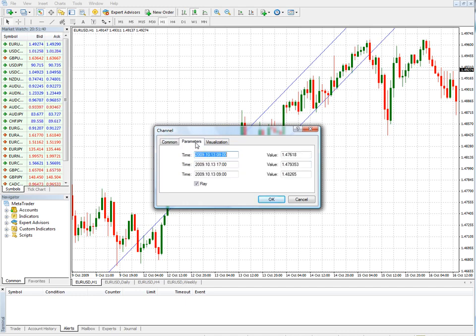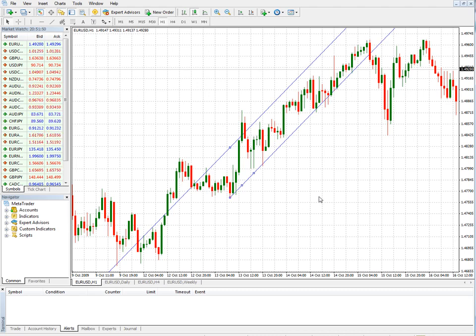Okay, there's the parameters of the channel. Since you got two lines, you've got a couple of different values there that you can change as well. Just a simple trend channel. You could do the same thing with two different trend lines, of course, or the same type of thing.